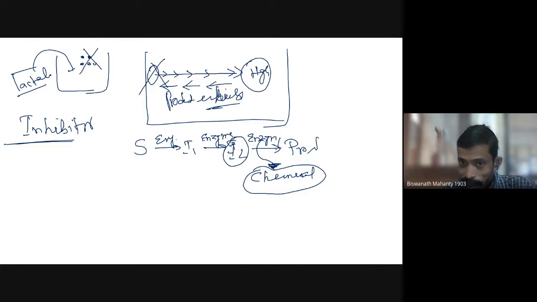So what will happen? The actual workers are the enzymes, right? They are actually converting the chemical reactions, the intermediate. So if the enzyme is all utilized in these non-useful processes, the enzyme will not be available for conversion of the intermediate to product. What is the result? The result is that product is not being formed.